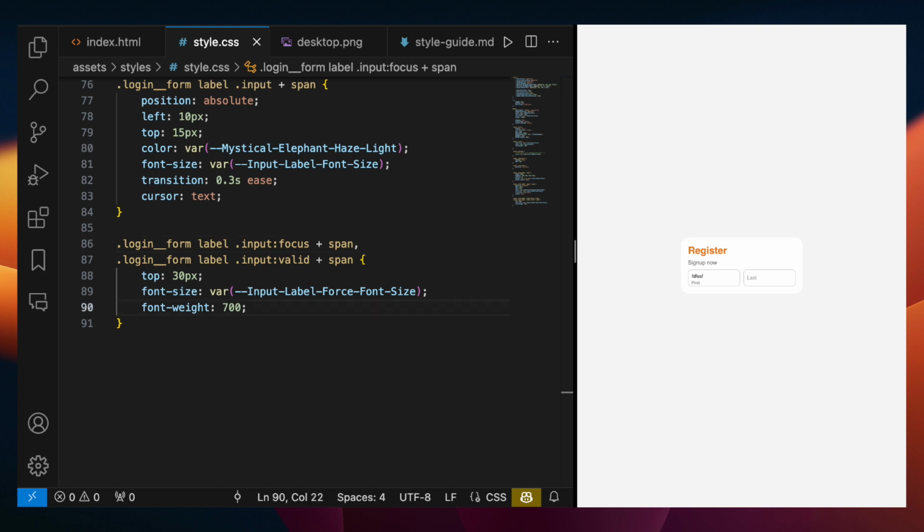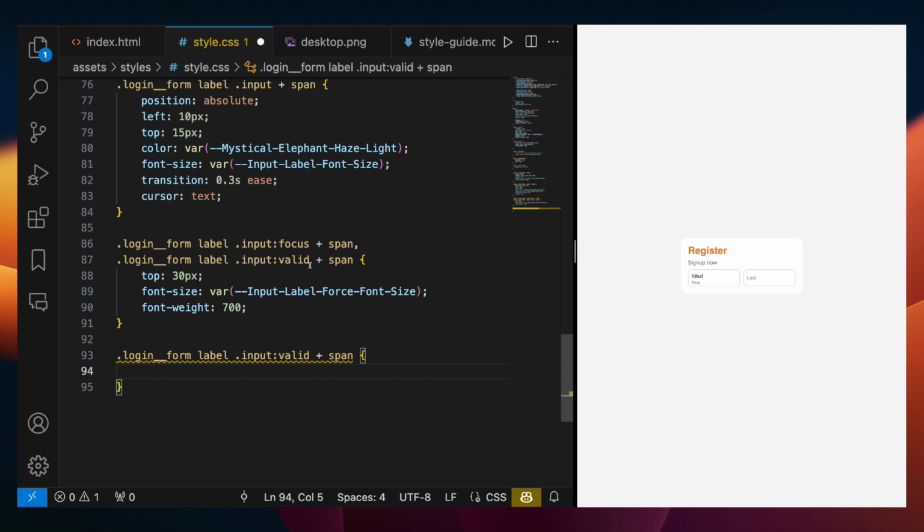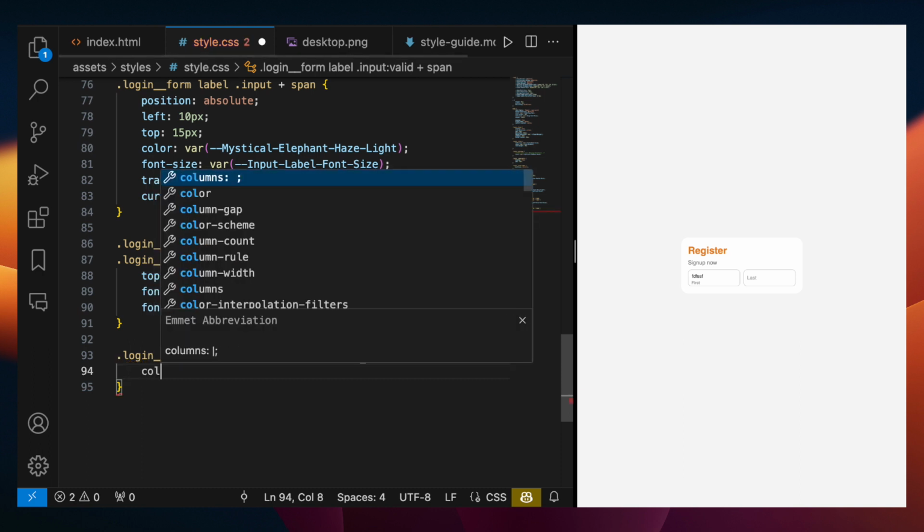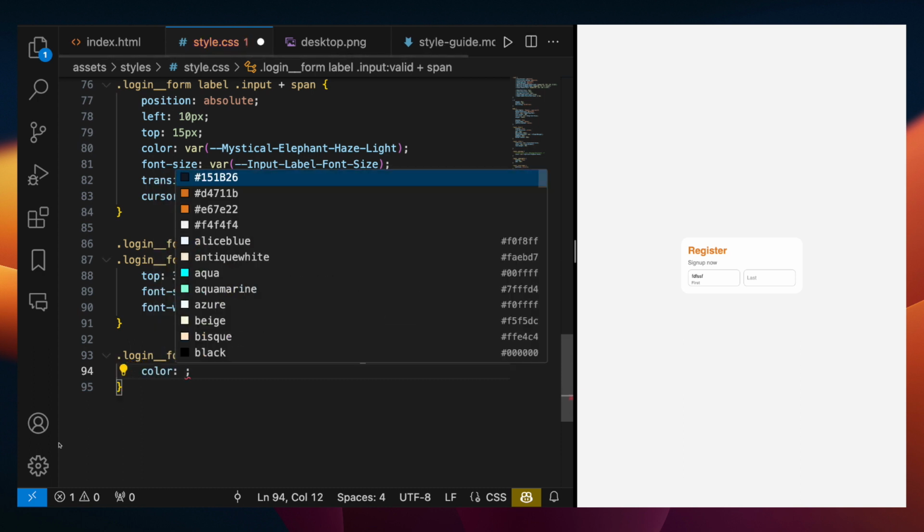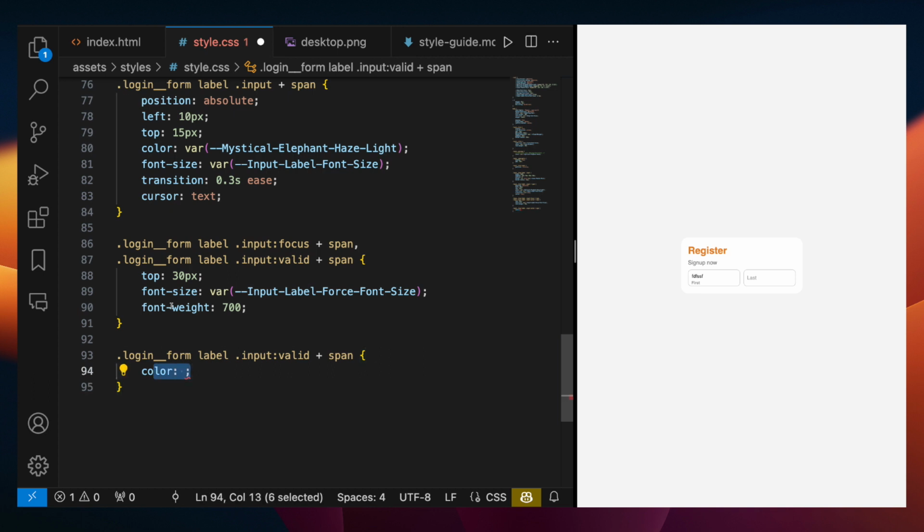Okay, we actually need to change the color of it once it moves down. To do that, we're going to need to add a second class that says, hey, if it's valid. Why are we not going to add the color up here?